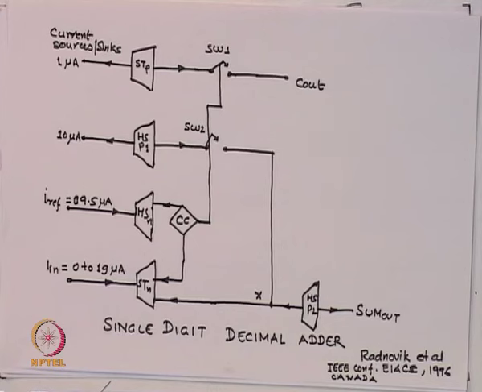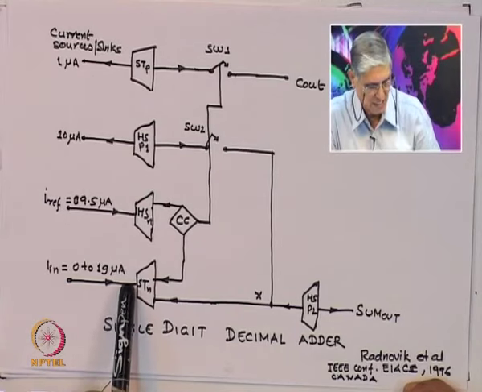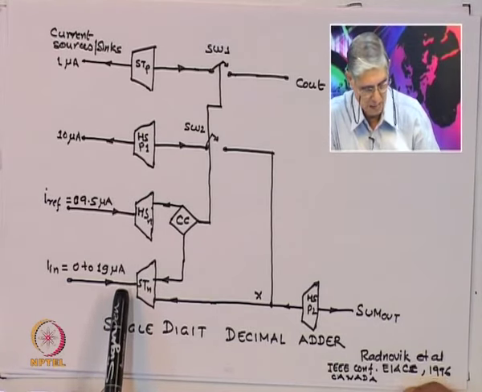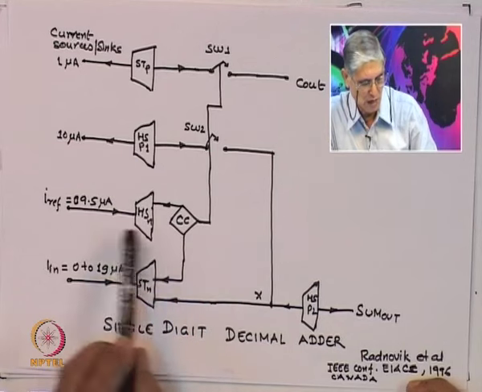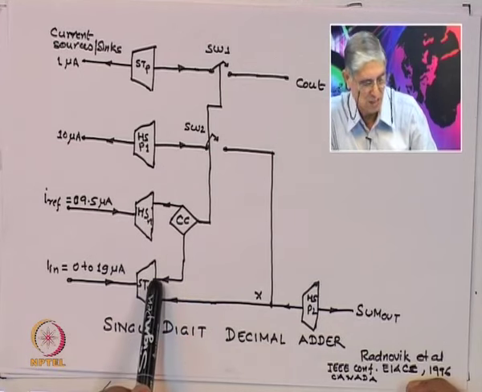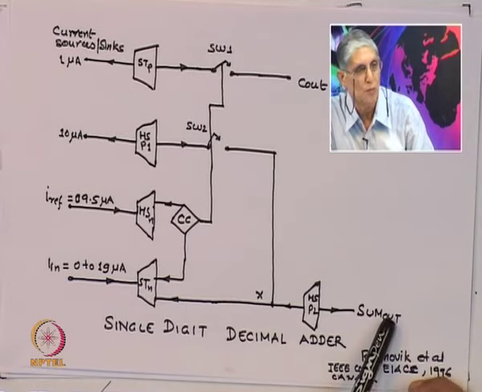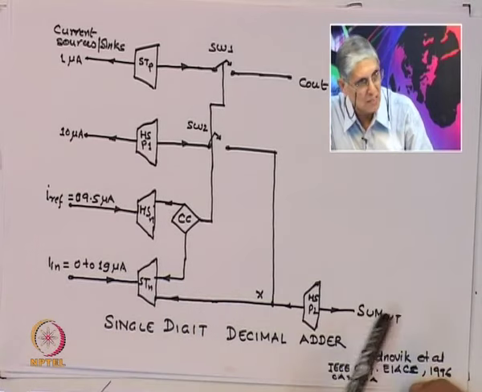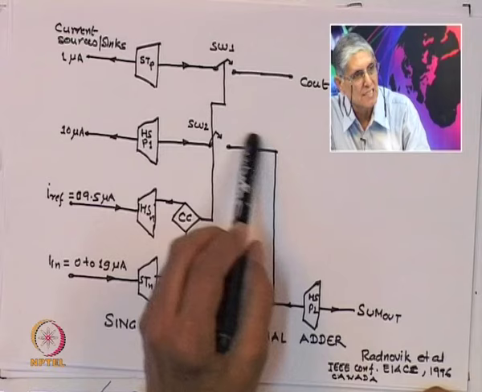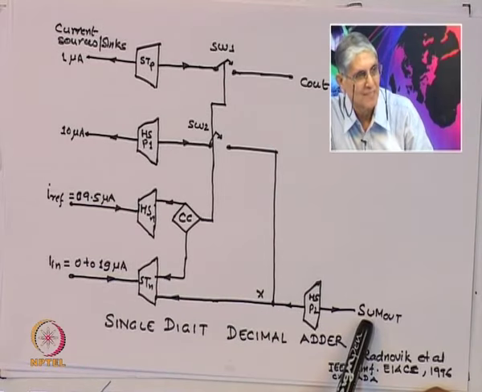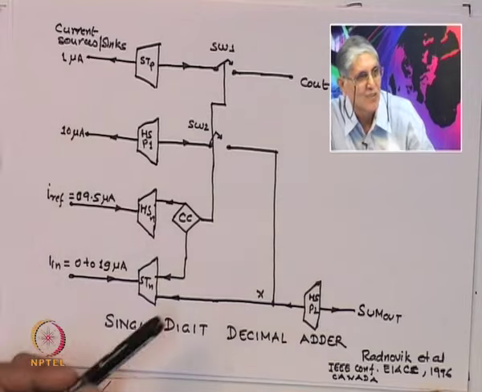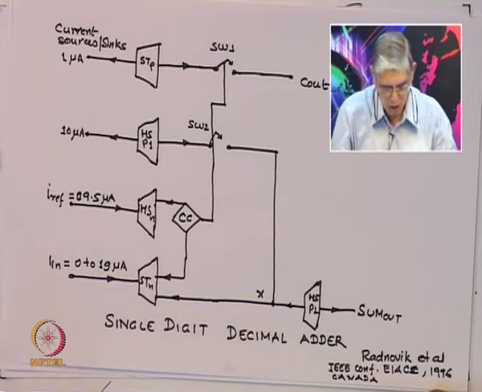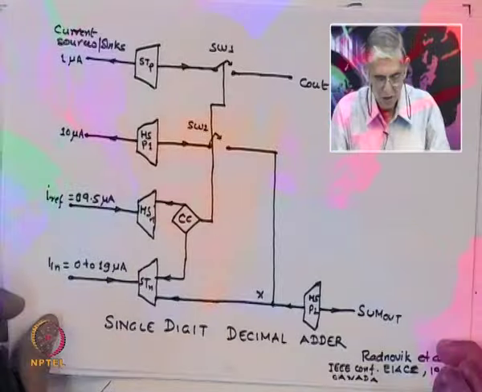You want sum to be IN. Okay. If this is current source and let us say this is less than 10 or 9. Okay. If it is less than 9, this means this is 0. Okay. So, whatever is there will be outputted. Okay. If it is more and greater, then this will be outputted, which will switch on this and then the 10 will be outputted. Is that clear? So, that is the way the logic goes. Is that clear? Okay. Now, how to implement the 4-digit?